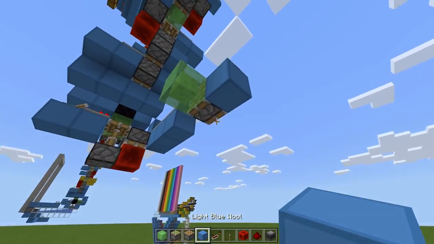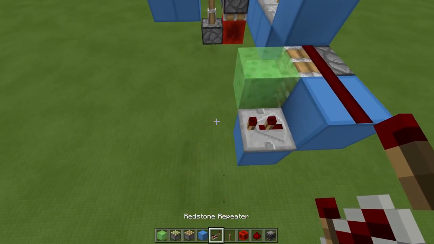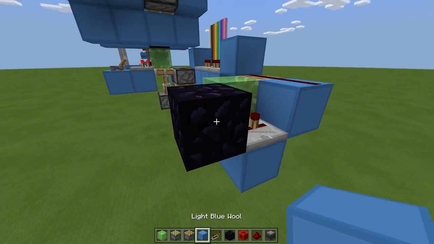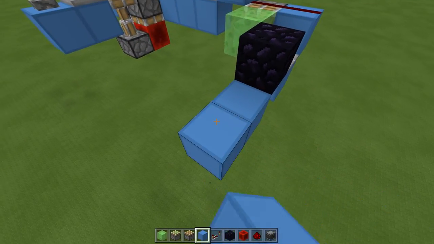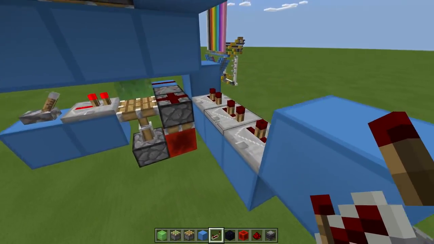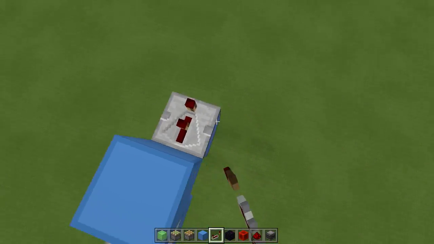Then place a block here, one to the left, move that block, and have a repeater on two ticks. Then grab a piece of obsidian and place it in front of that repeater. Then place a block here, one to the left, move that block, one to the left again, one up, and one to the left again, move that block, a repeater here on two ticks. So it should all be on two ticks, two, two, two, two, two, and two, like that.